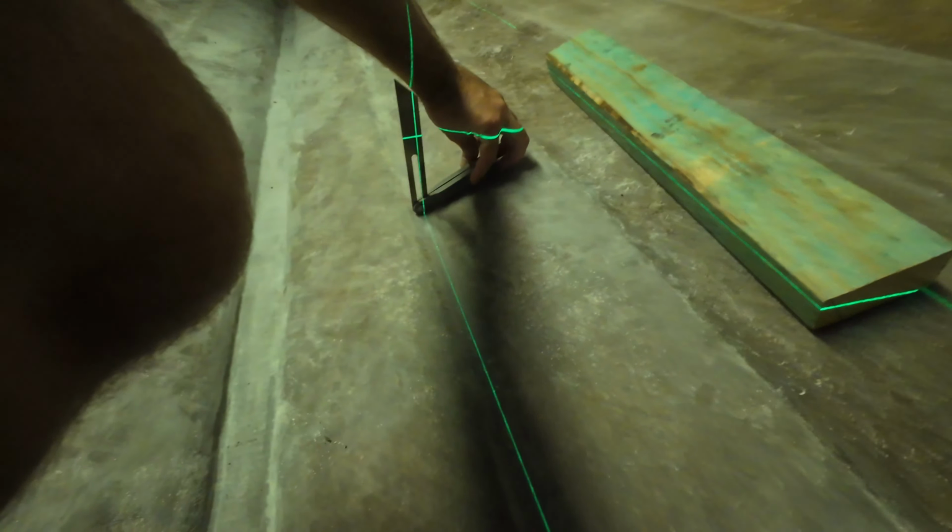But I hope this gives you an idea of how I'm going to work this out, and it's just going to be ballpark. I'm going to get it as good as I can get it, and obviously it's going to have a bonding agent in between the timber and the hull. So, but yeah, essentially that's it, just a level line. And if you don't have a laser, these are cheap. I think this was like 90 bucks or something.